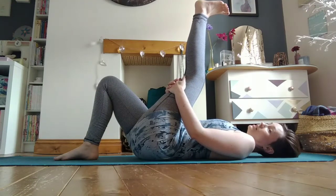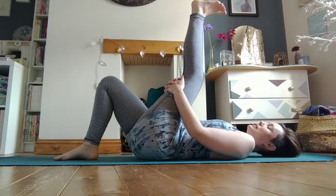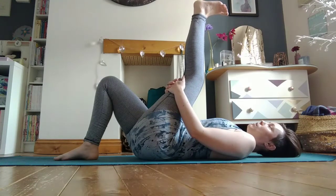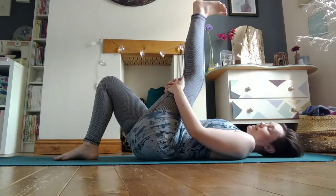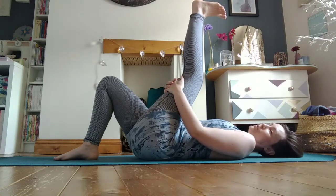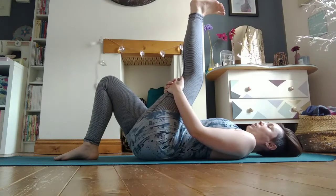So one thing I notice a lot in group classes is pretty much the habit of everyone is to overstretch. We get very yang about our practice. So we're in a world where we have everything straight away. We want quick results.